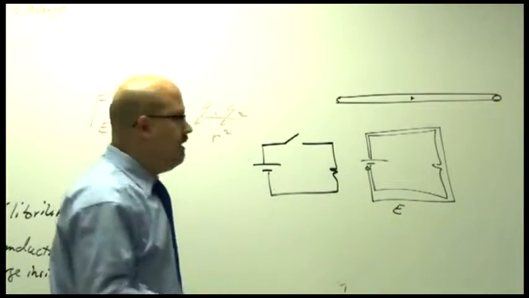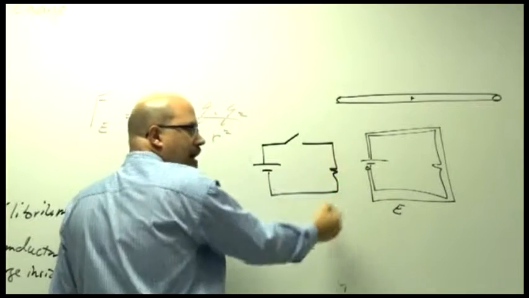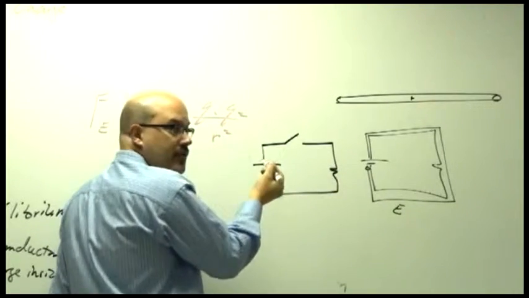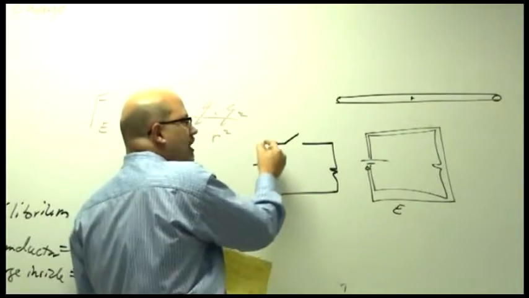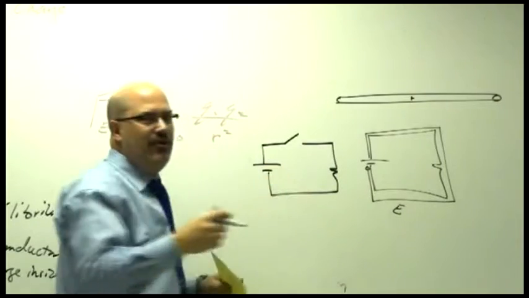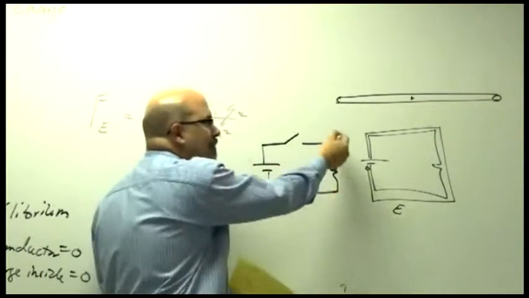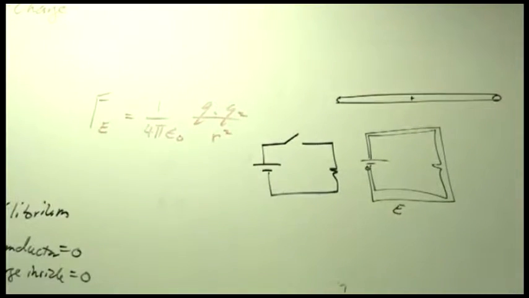When you close the switch, there's an electric field, so all the charge is moving around, okay? And the electric field goes from positive to negative, okay? And so in our conventional fake current, our positive charges follow that electric field. Now in the reality of the world, the negative charges will go opposite to the electric field, right? Remember, this negative will get a force this way, right? And a positive would get a force this way.